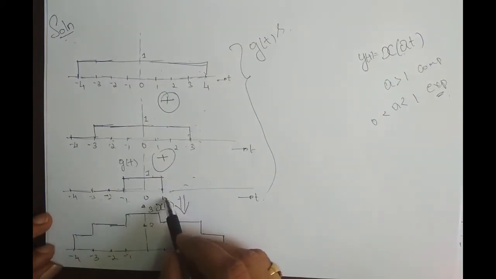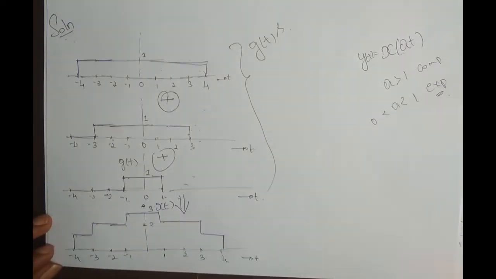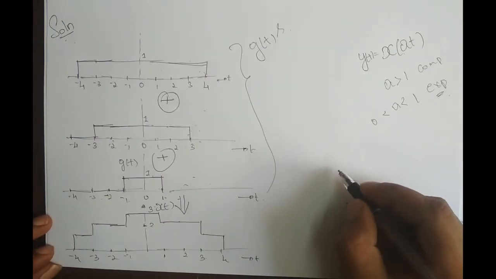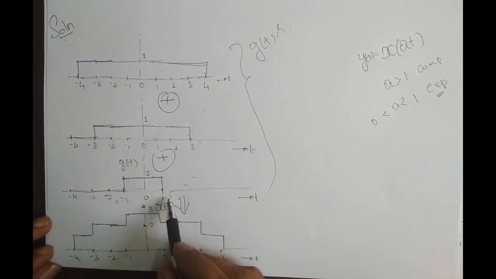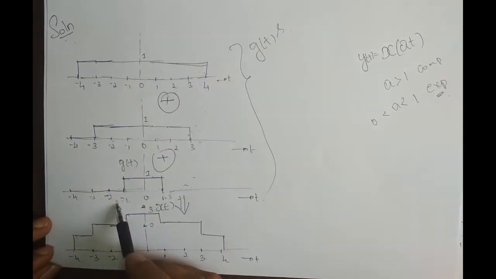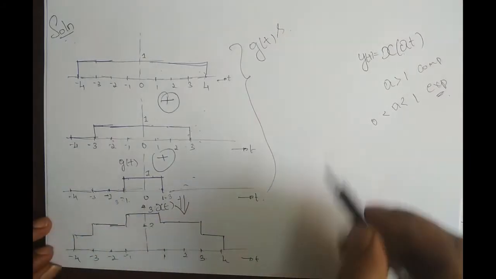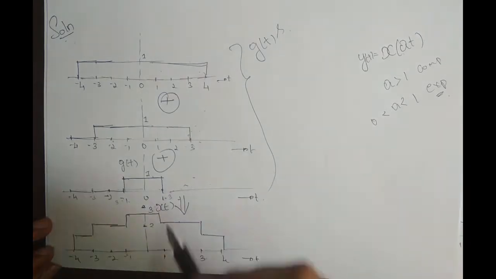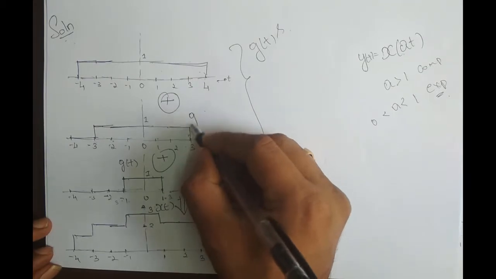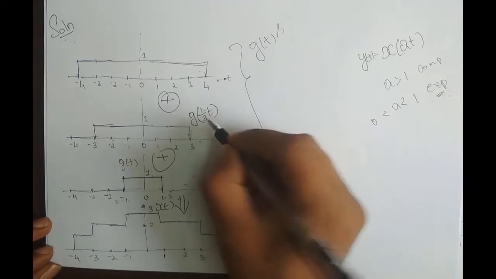So what do I have to multiply here for all values of t, so that the amplitude of this signal goes to 3, right? If I multiply 3 here, 1 into 3 goes to 3, 3 into -1 goes to -3, right? But since I have multiplied 3 here, what is this as a? It is inverse. So the inverse of this should be my a. Therefore this is nothing but g of 1 by 3 into t.